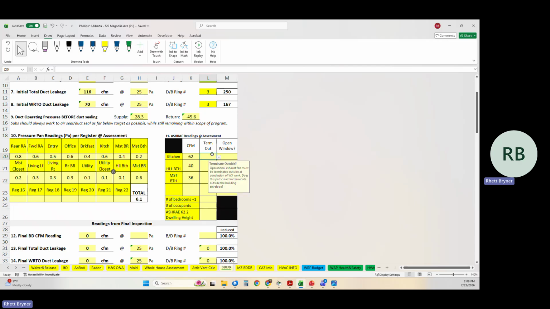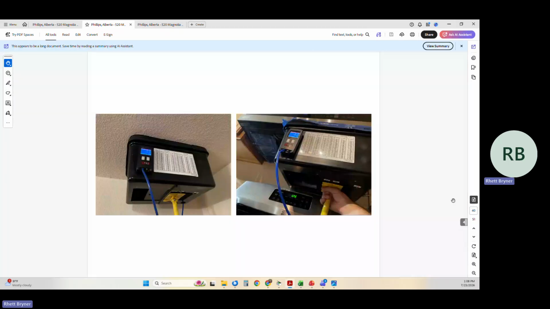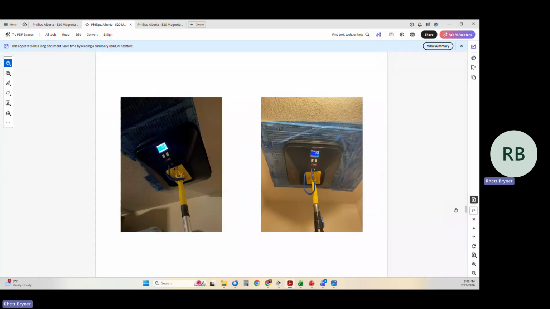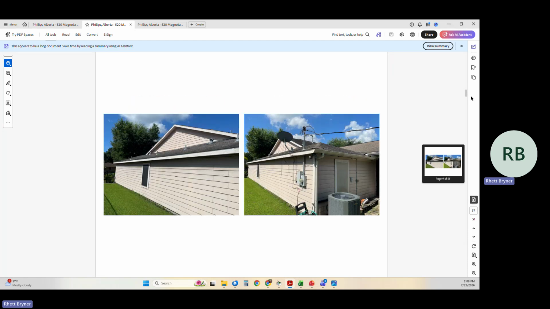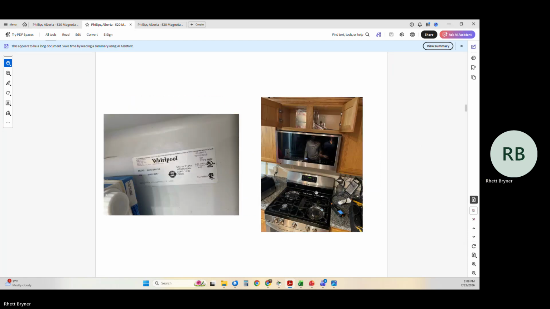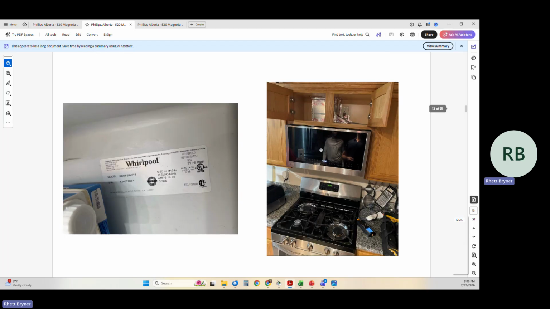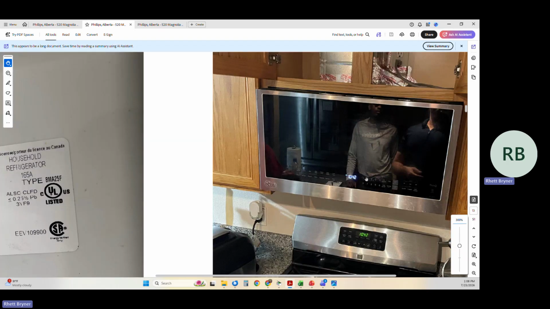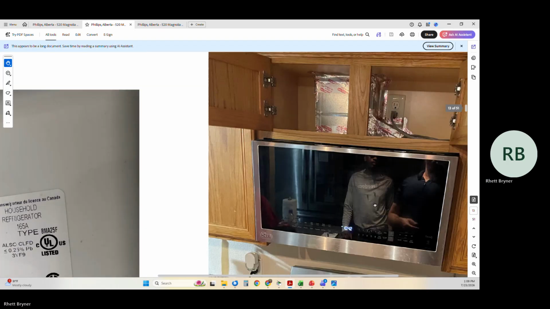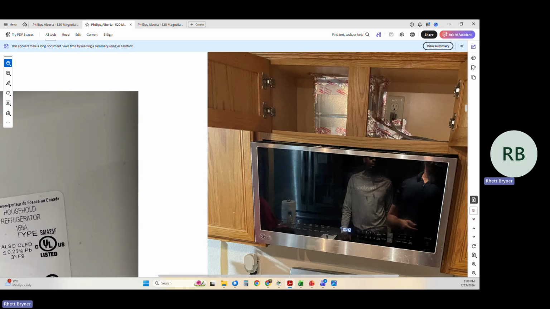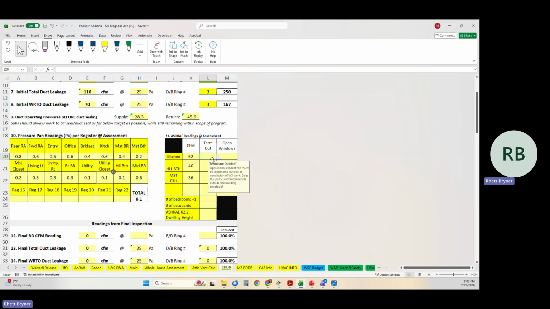So now, does it terminate outside? It's asking you, does it terminate outside? That's something you need to check for during the inspection. So if you will look at what I showed you earlier for the microwave. When I was testing it, I checked if it vented to the outside. I turned it on, and I saw that it has this ventilation pipe here. So I tested it, and it does vent to the outside. So does it vent out? Yes. Terminate outside? Yes. And there's even a note there for you that explains a little bit more.